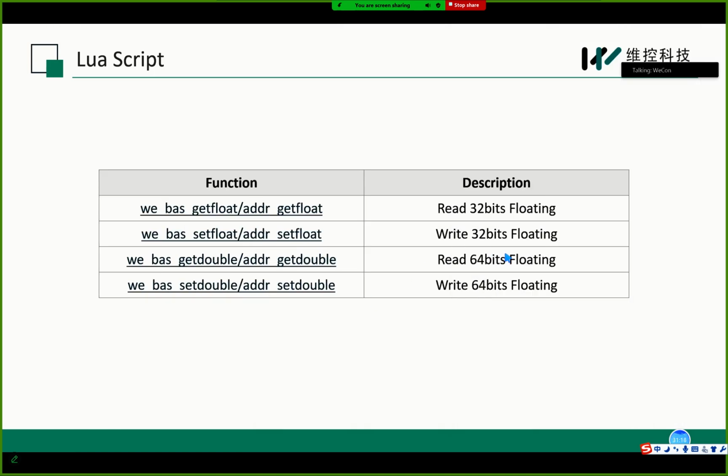So sometimes we get the value from other devices, and it's 64-bit floating. In that case, we use get double or set double to read and write 64-bit floating number.